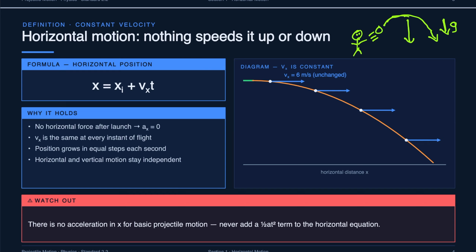But what about the horizontal velocity? Does the horizontal velocity change at all? No, right? There's no force acting against the horizontal velocity. Gravity only acts against the vertical velocity and the vertical motion. But horizontal motion isn't hindered or helped by any force, only the force you give it at the start, right? And then air resistance, we can ignore that because it's pretty small. So the ball has only horizontal and vertical, but vertical has g hindering it, while horizontal has no force. That's why the velocity is going to stay the same across its time of flight. Okay? That's what you want to remember.